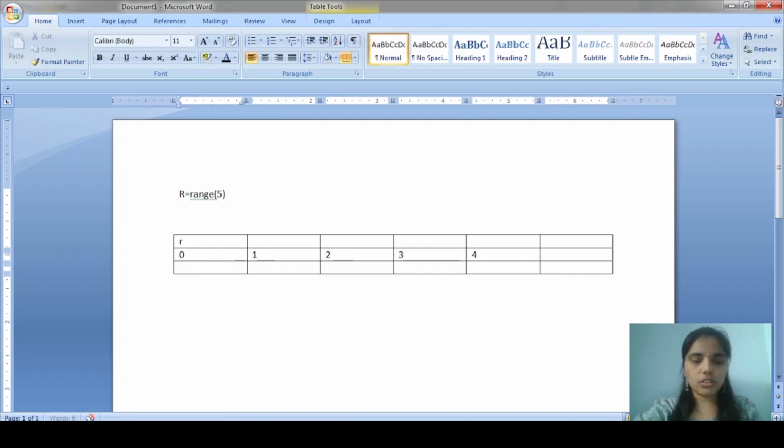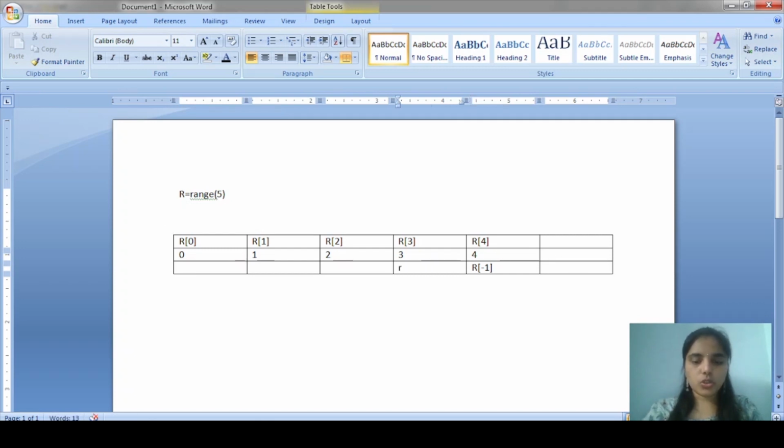R of 0, R of 1, R of 2, R of 3, R of 4. R of minus 1 is in reverse order.